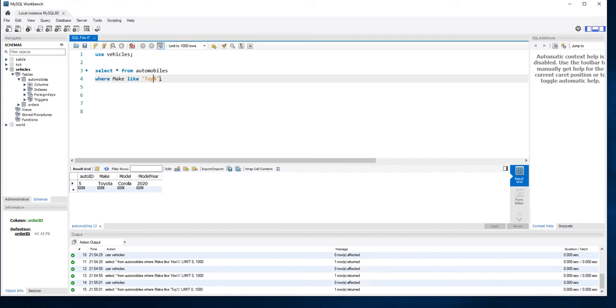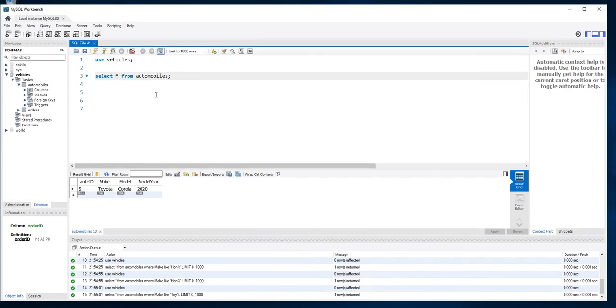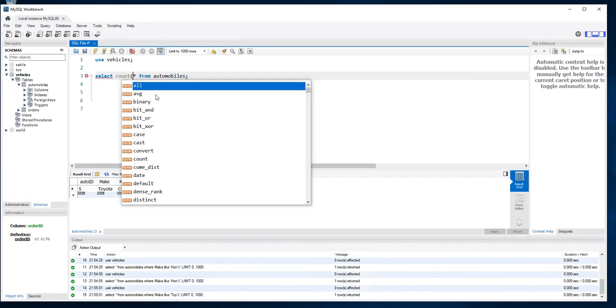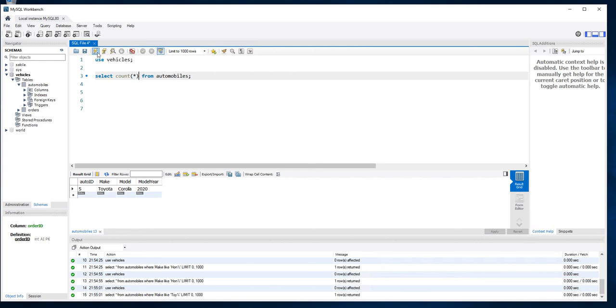So now I'm going to show you, I can do a count. So I can say how many records are in this table. I can do count asterisk. It says 3. It's better to actually just do one field because when you count asterisk, it's a little bit more taxing on the database engine. And I want to give it an alias or a unique name that shows up here instead of count 3. I want to do tally. And it shows the tally.